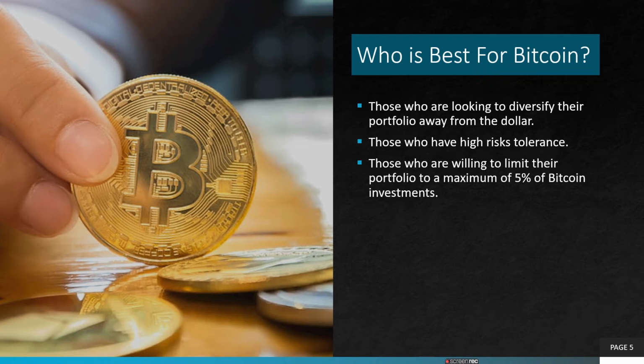When it was backed by silver and gold, it was called a certificate. So if you had a $1 bill, and I'm using a dollar bill as an example, whether it was a $5 bill, $10 bill, or $100 bill, it doesn't matter. It was called a certificate. Right on today's dollar, where you see Federal Reserve note, it would say silver or gold certificate. And you could take that value to the bank and cash it in for its equivalent in silver and gold. You can't do that today. And this is what makes Bitcoin attractive: if you want to diversify out and shield or hedge against the collapse of a fiat currency, then Bitcoin is very attractive.